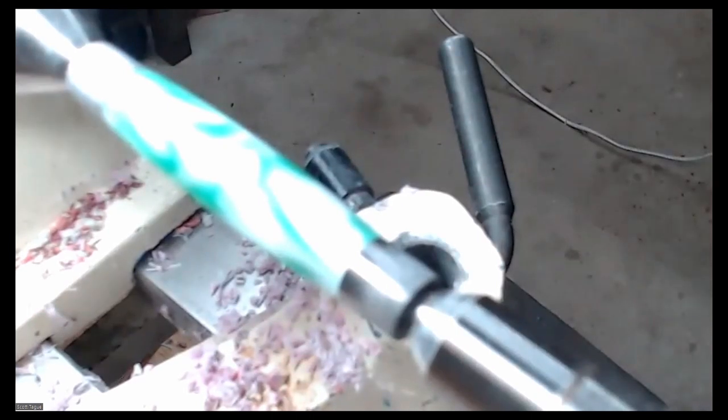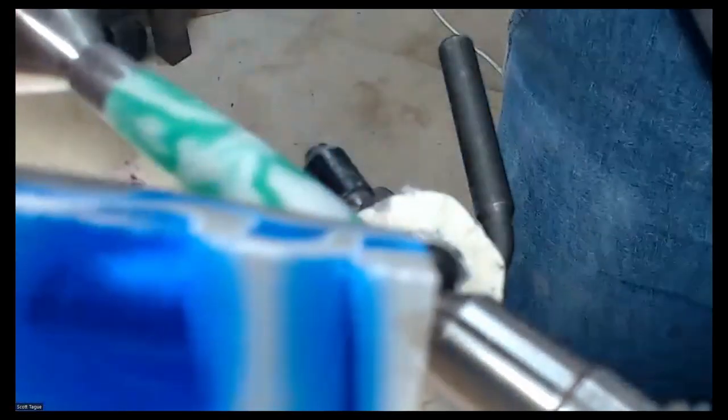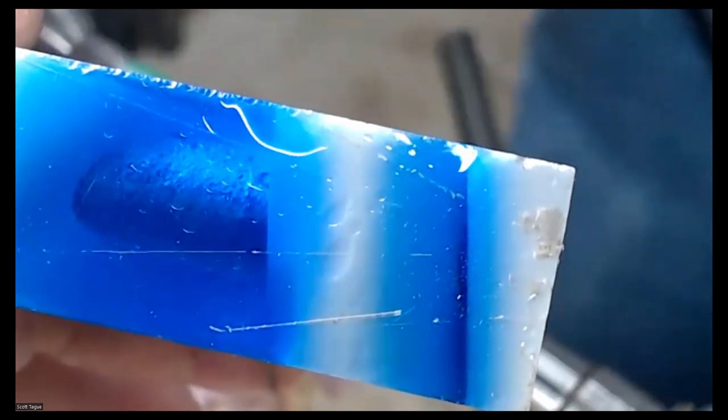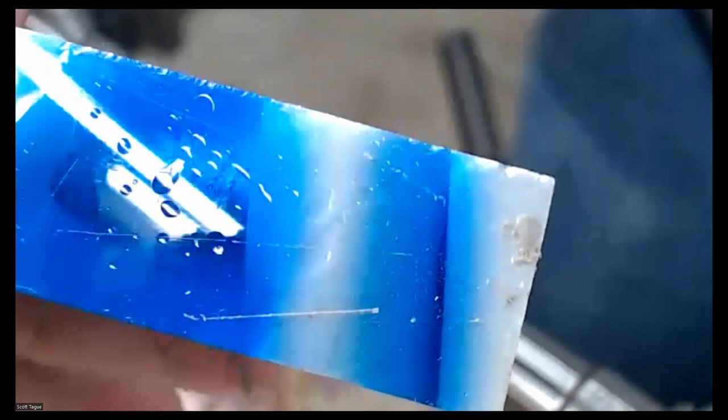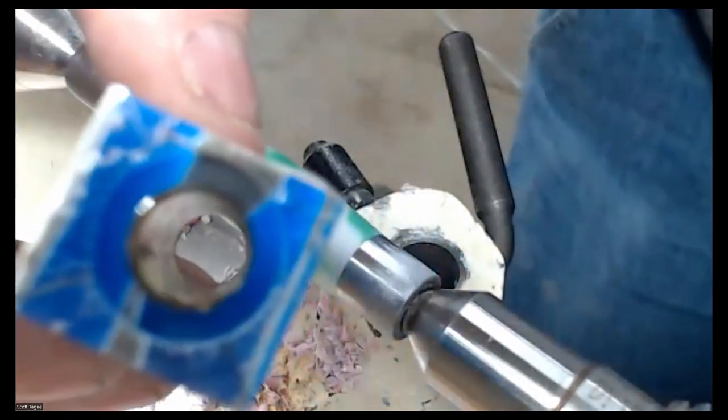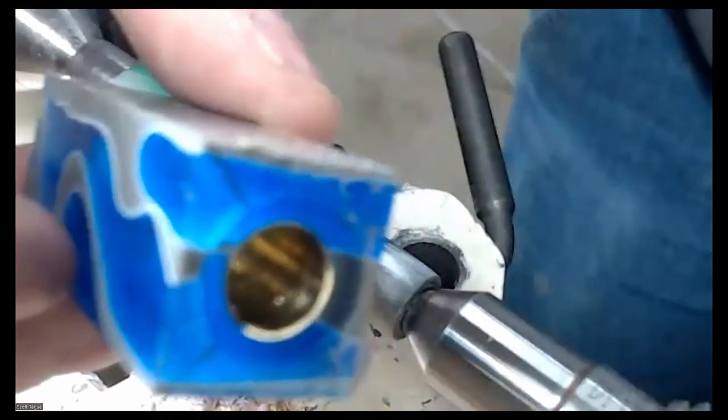If I use 5-minute epoxy, I do the same thing. Like this one, because I used blue paint on it and I didn't want it to smear, I used epoxy. And don't use 1-minute epoxy because you'll crack your blanks. The heat of the epoxy flashing will crack these blanks. So you want to use 5-minute or longer epoxy. Like I say, do them the night before so you don't worry about them cracking.